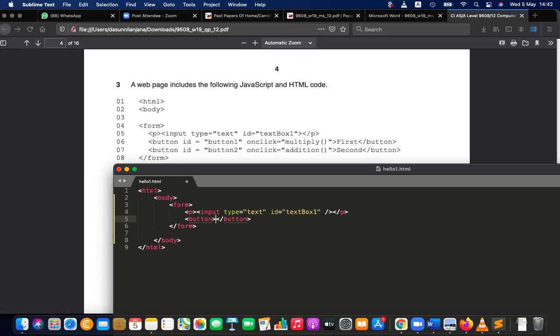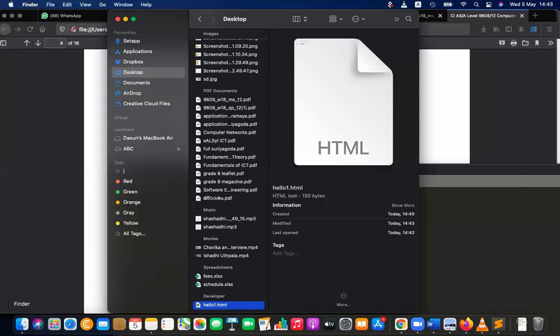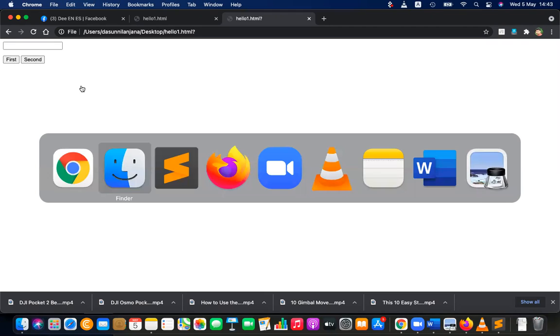The first button is first, the second button is second. Just save it. And let's open it back. You can see now you have first and second button, but it does nothing, right?